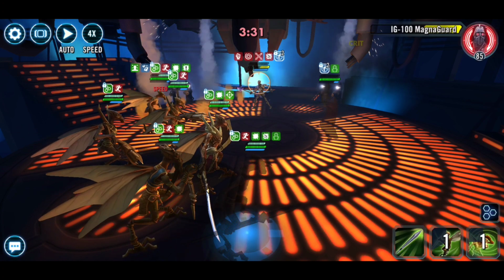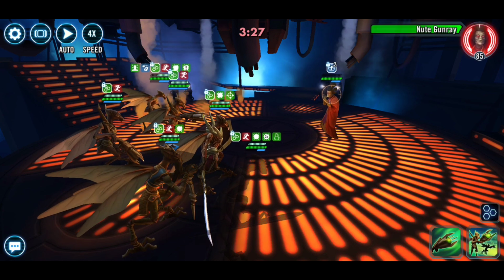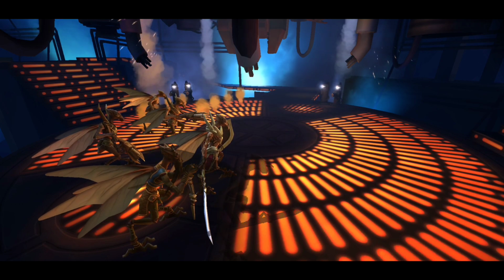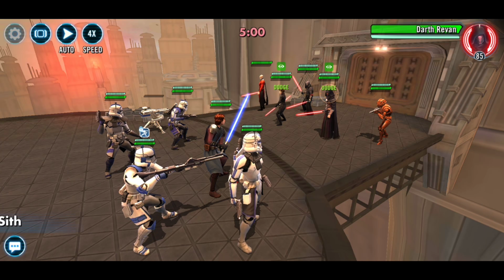Now he's back under stealth. So no choice but to go for Jango there, take him out. And now I can finish off Newt. And look at that. There we go. Took him out. 59 banners, almost perfect, which is good for me.